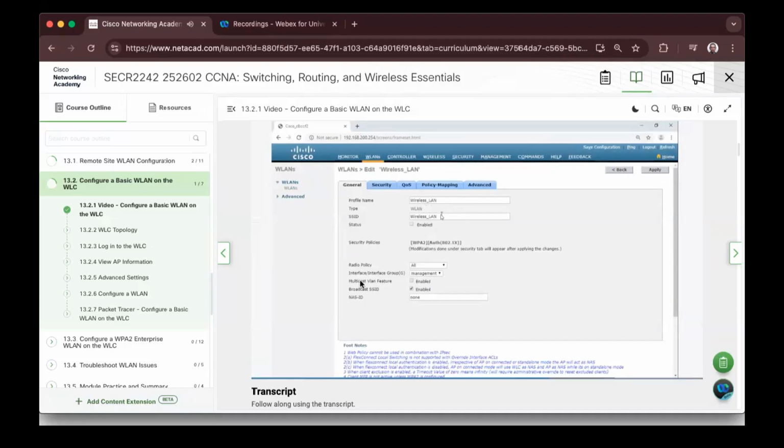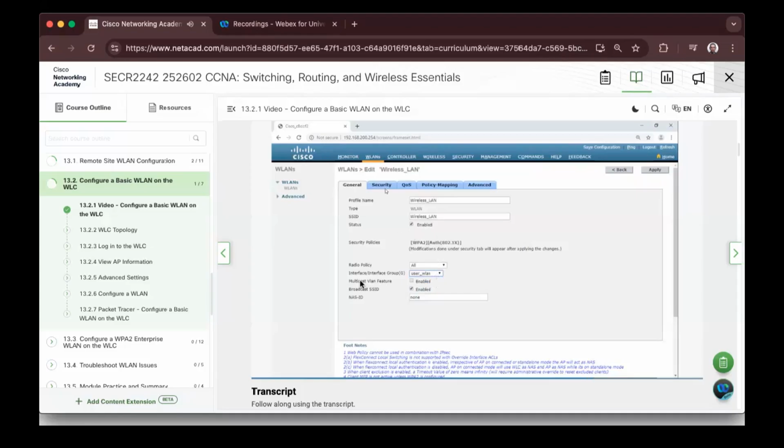We can see this is a wireless local area network, the SSID of what the users will see. We should probably turn on this wireless. That's the enabled checkbox. Let's turn on the wireless so the users can connect. We have something called interface group. Right now it's set to management. That is the management network. I don't want users connecting to the SSID of wireless_LAN and jumping on the management network where they can access and configure the controller as well as the access points. Instead, we'll select the other network that's deployed, which is user_WLAN. This would be the user traffic, which is kept separate from the management traffic. That would be the equivalent of VLAN 5.